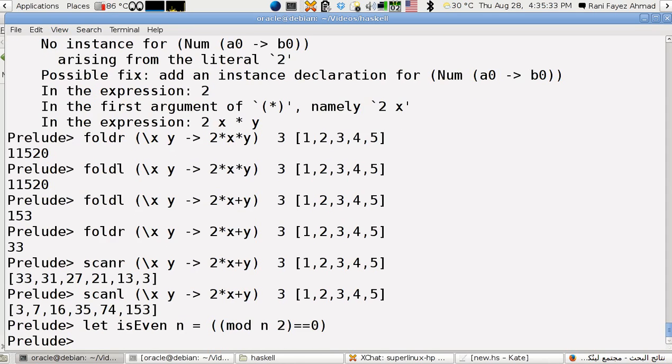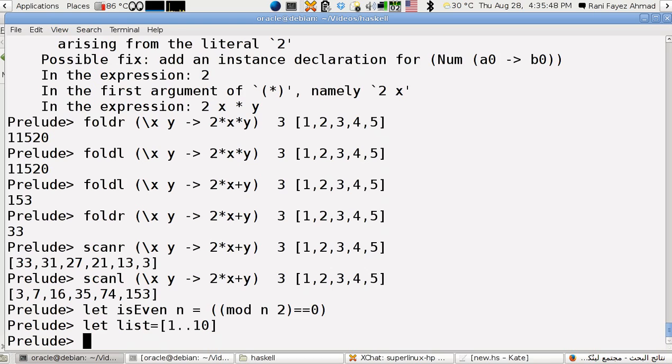So let's say this is my list, from 1 till 10, and I want to filter this and get only the even numbers. So this is what I do. Let filtration, this is my own variable, I called it filtration.